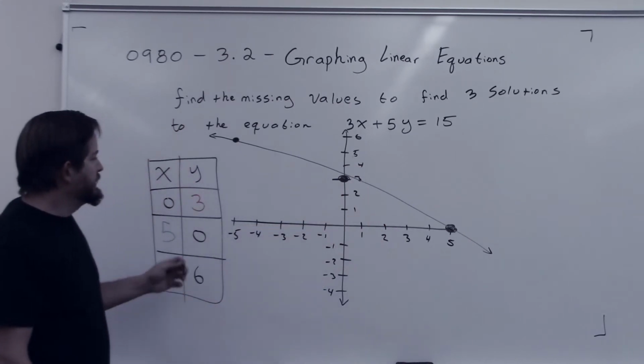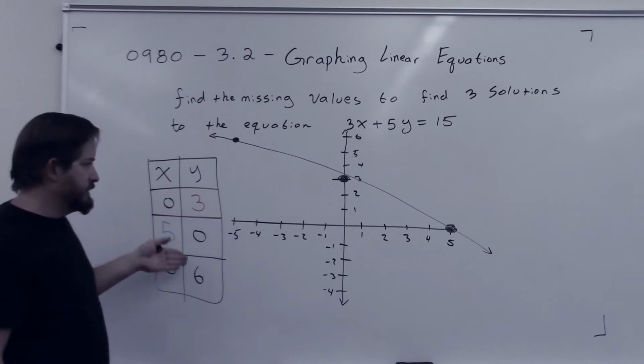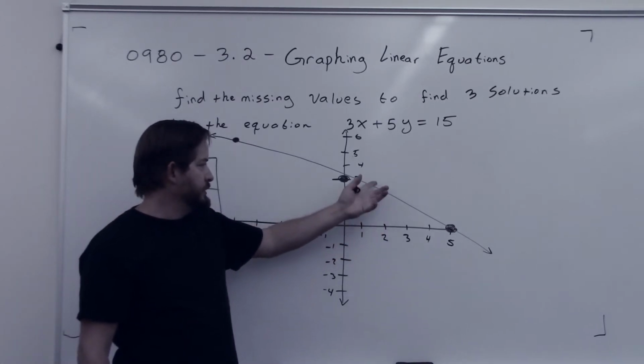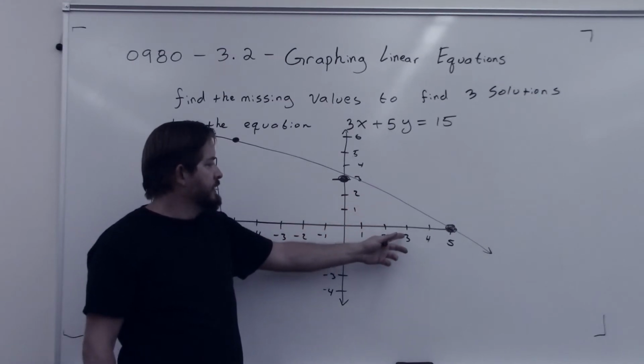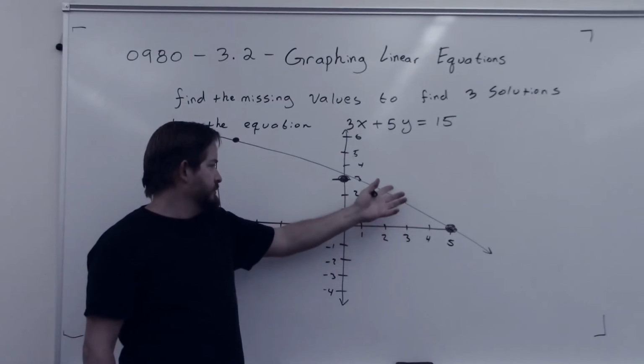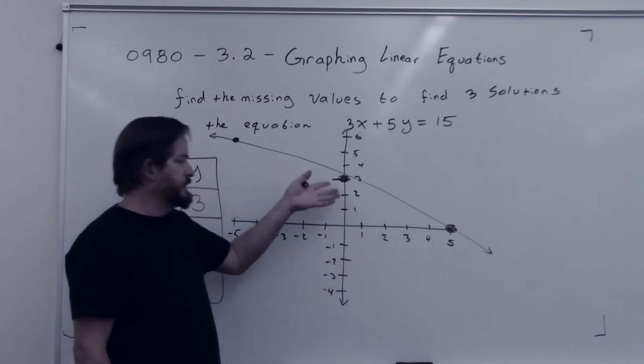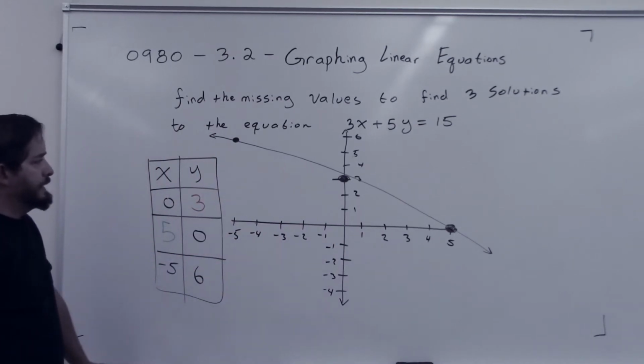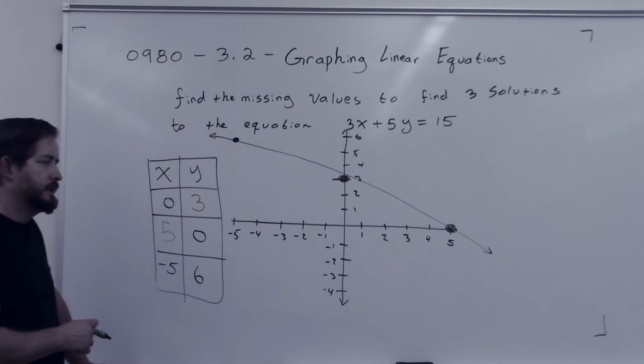right? And you can see that I could keep plugging in all sorts of numbers. I could plug in, hey, what happens when x is 2? And I'd get something between 2 and 3 as my solution. What if x is 3? I'll get something somewhere around 2. My line is terrible, so I'm sorry. But that's the idea, is that I can find an idea of where all these solutions are. In fact, I can find all of the solutions because they are that line.